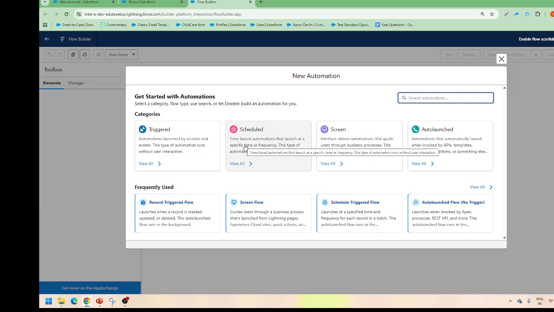Now the third thing is screen flow. When someone performs an event or anything happens, we go with trigger flow. Whenever we want something to happen without any event, we go with schedule flow. Now, what is screen flow? Screen flow is when we want to create one screen, one UI.